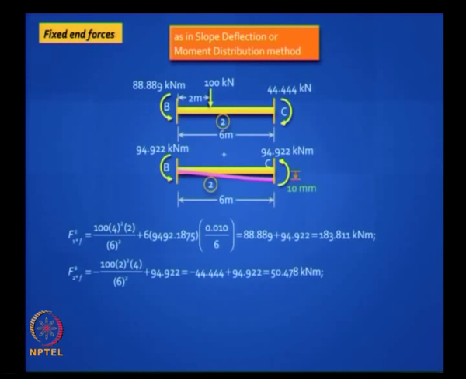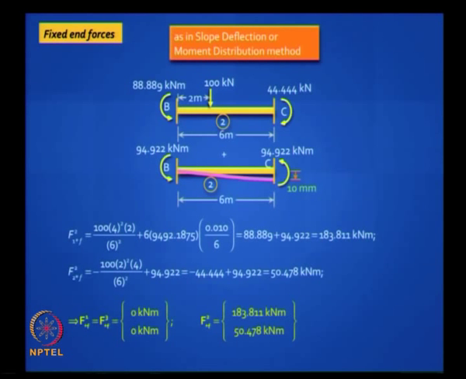So this is what we are going to do. So you have to take care of that 10 mm support settlement in the manner that we did in slope deflection method. So I hope you are familiar with this calculation. You have this additional fixed end moment caused by the support settlement. That element will just go down. Okay, there is no force in that element. Okay, so you work this out. You can find the total fixed end moment. Shall I go ahead, because we have done this problem earlier?